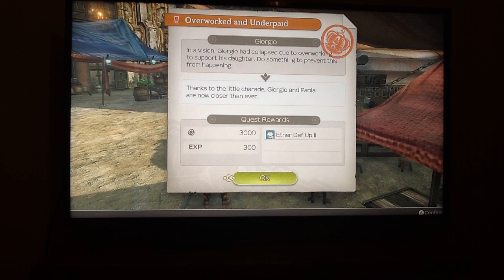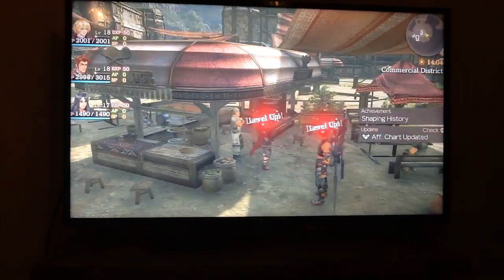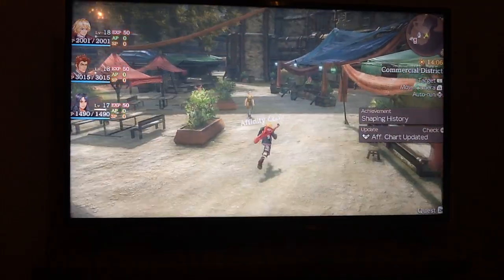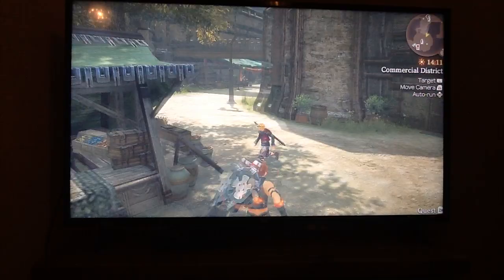So with doing that, we get Ether Defense up 2. I don't believe you get the Ether Defense up 2 if you went the other approach. And that's actually helped Shulk and Rhine level up. Oh, hello.